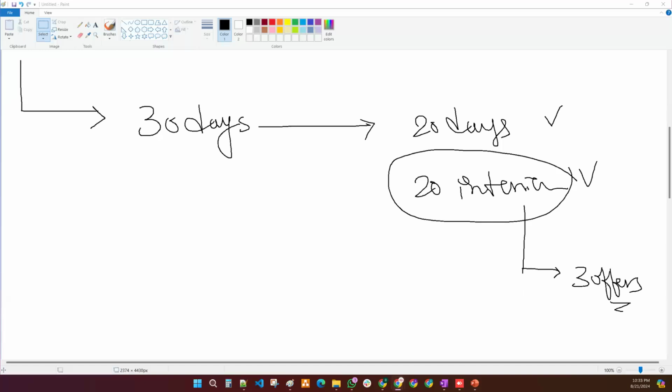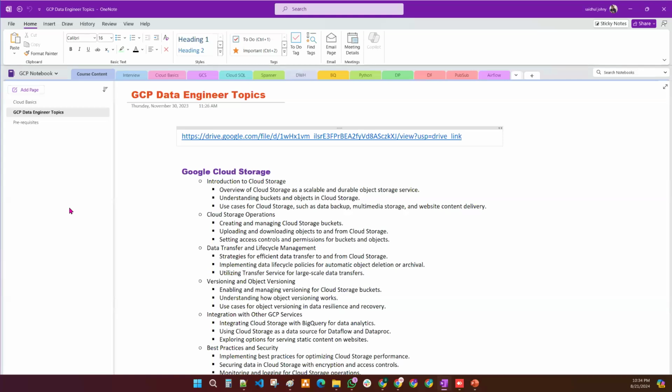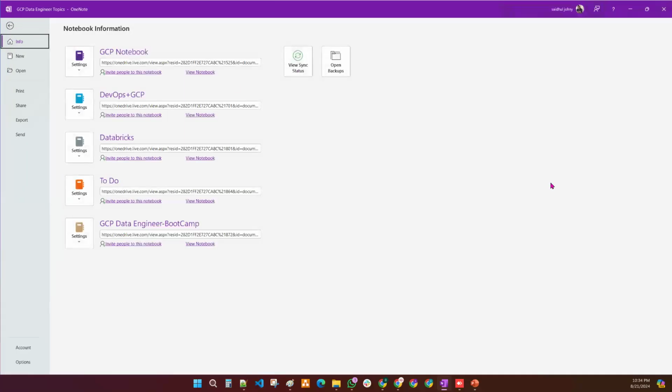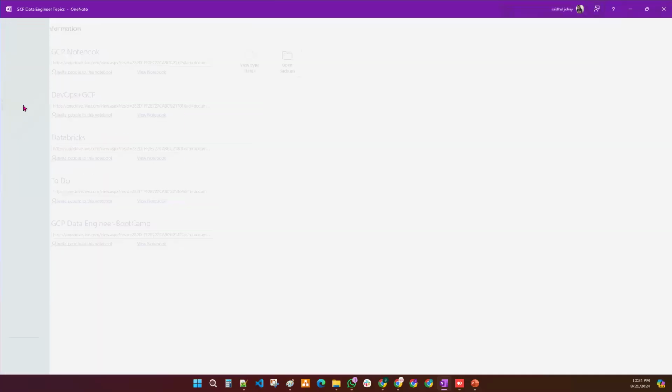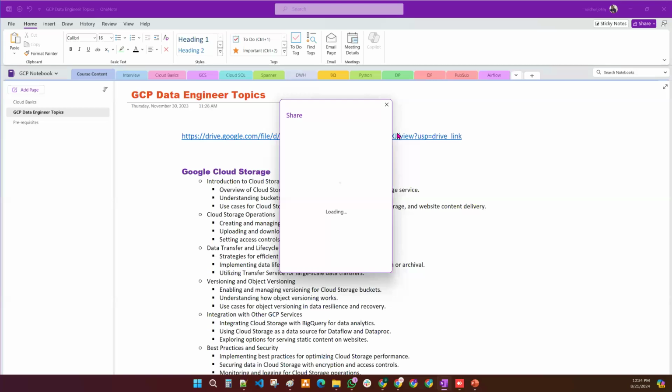Can we access the course material after this course? Of course. You will have lifetime access to this course material. Don't worry, because it's with me. Even if I am not teaching GCP, you will still have access. It's online, not stored somewhere. Whenever you access the link, you will have access. I will provide you the lifetime access. Thank you, sir.